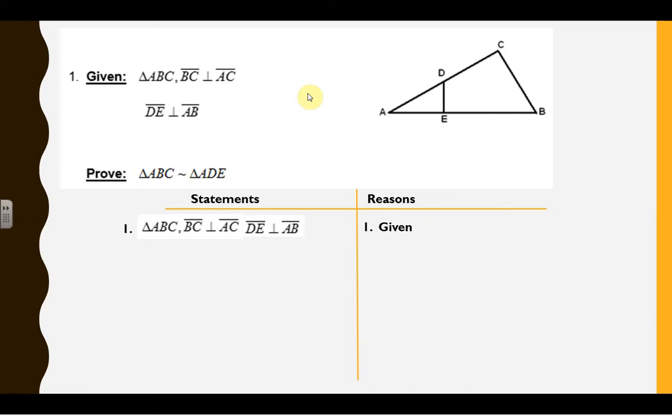We have our givens, so we're used to this, right? We put our givens in, we label that on our diagram, and we write it in. Angle 1 is congruent to angle 2. Perpendicular lines make congruent right angles. Let's remember, what do we look for after we're done with our givens? Well, we look for the reflexive property or vertical angles. And you might be saying, well, I don't see either of those.